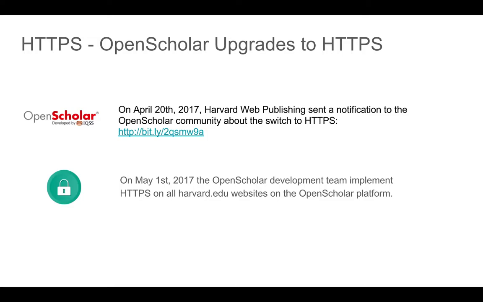And then on May 1st, we actually went and did it. There were a few issues that we encountered, but we were able to overcome them. The development team had a script to update some of the widgets, and Kate will talk about that. But in the beginning of this presentation, I just want to introduce you to HTTPS and why it's important that we did this.